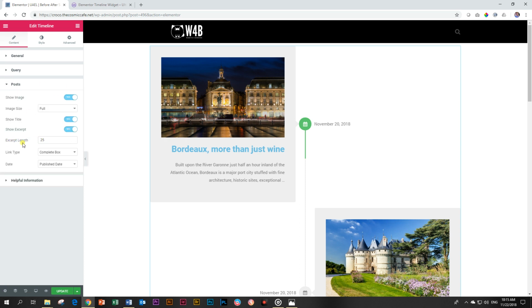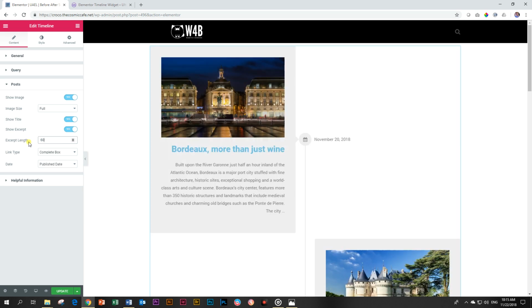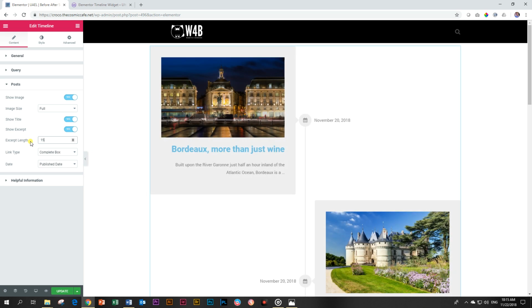And I just want to highlight again the excerpt length over here. To me, always an important feature that if I want to add more of that, I can add it over here. And there you see it increases. And if I want less, then I can reduce it. Very important because I've seen many people who have this option in their widgets and it does not work. Don't put something in a widget that doesn't work, people. This one works. So I just want to show you it works very well.